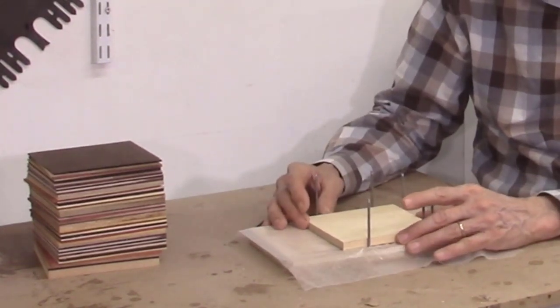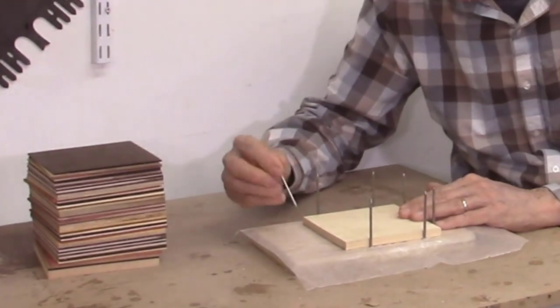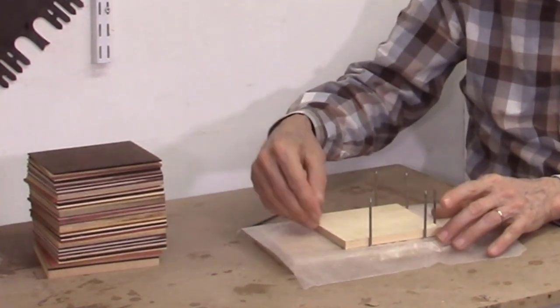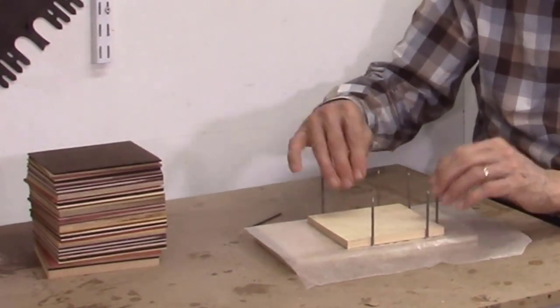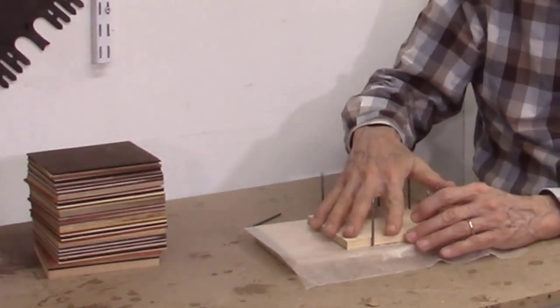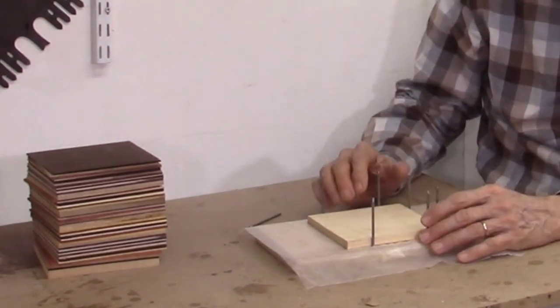Try to minimize the amount of waste from slipping and sliding on the boards. I do have one final nail that I can put here in the edge to keep them from sliding at the end, but this may be enough just doing that. So I'll glue these up. I'll probably do this in 3 or 4 sets, clamp it, put it in my press for a couple hours, and then eventually put the different layers together.